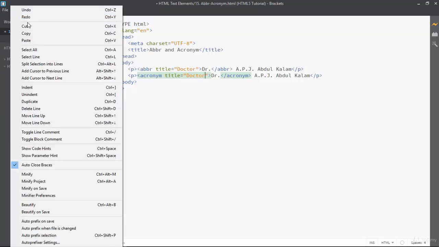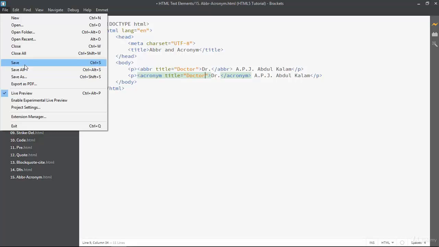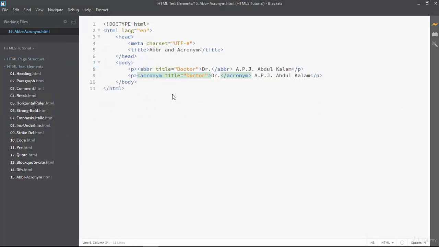Now I'm going to save this file and see the result.